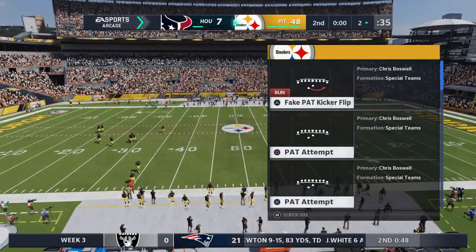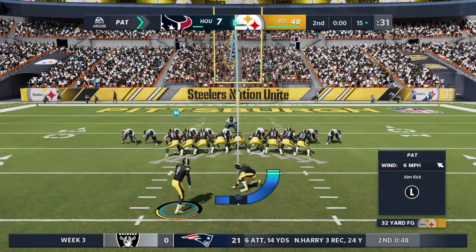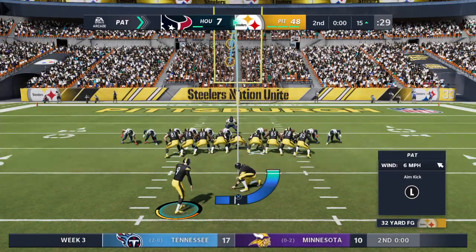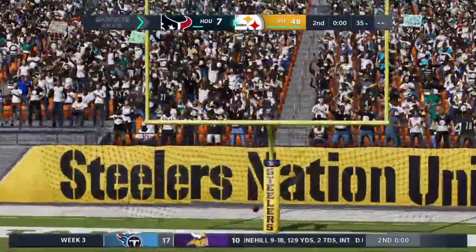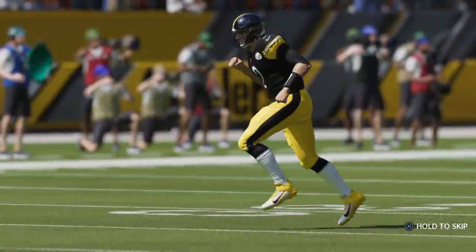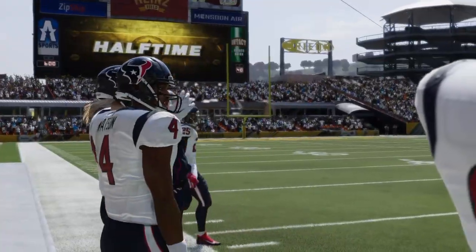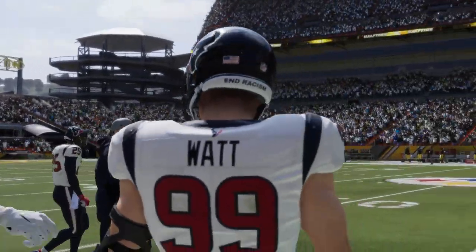This first half has been a nightmare for that offense. Defense just dominating them. And when you're picking up the ball, picking up their mistakes, and taking it the other way and putting it in the end zone, that's a defense's dream. They're having that type of a game. Everything that can go wrong has gone wrong for this offensive unit. We have hit halftime. Still 2 more quarters to go. We'll take a timeout. We'll be back after this.